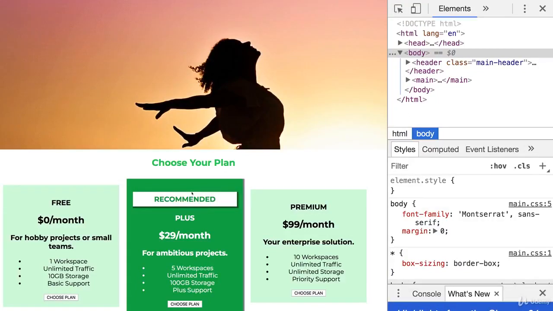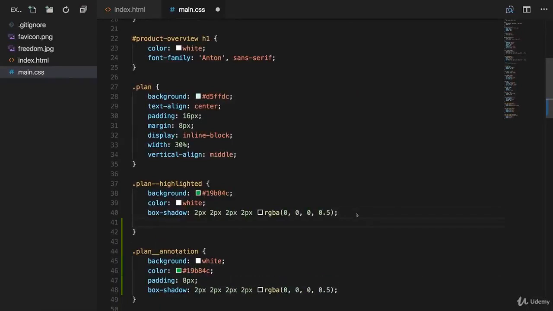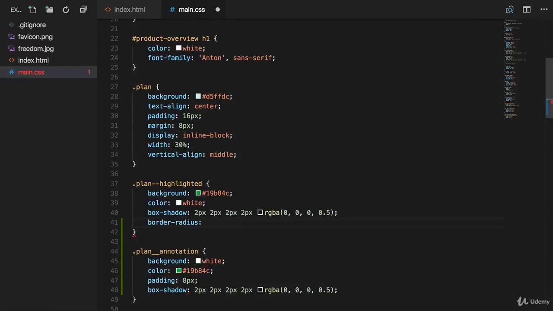Now one thing I will do, which is of course totally optional, I want to round the corners, and that can be achieved with border-radius. Border radius is simply used by either assigning a different value for each of its sides. So just like margin, you start at the top left corner, then top right corner, bottom right, and bottom left. So it goes in the clockwise direction around the box. Or if you want to use the same radius for all corners, you simply set one value.